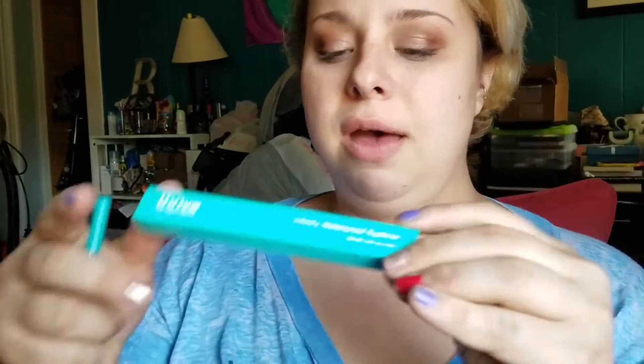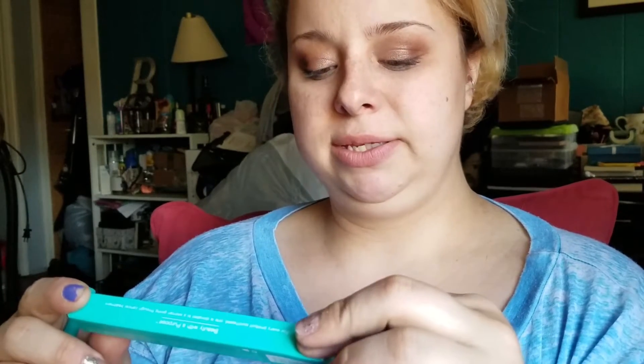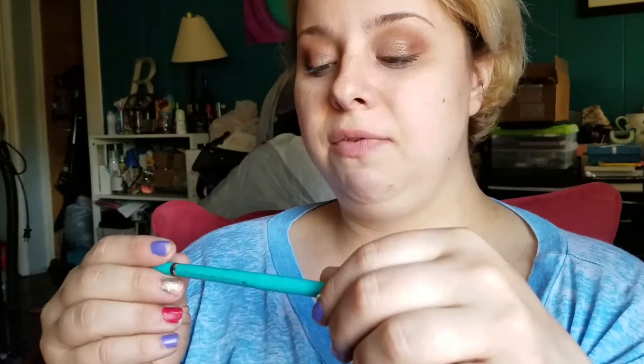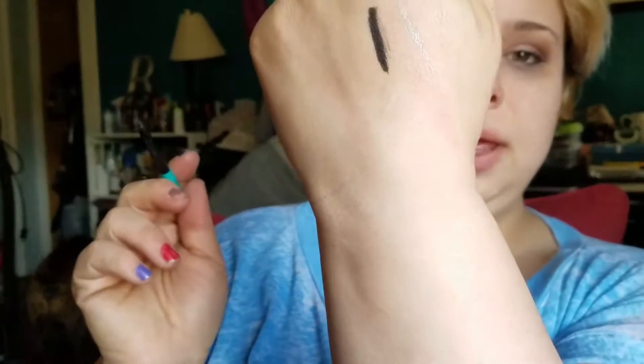The first thing I got in here is this Thrive Cosmetics Infinity Waterproof Eyeliner. I like this eyeliner a lot — I've already worn it. It's just a black eyeliner, it's mechanical. It stayed in my waterline all day long. I wore it to work for eight hours — didn't budge, didn't smudge. And this is in the color called Lauren. I mean, it's black, but it's called Lauren. I like the name.